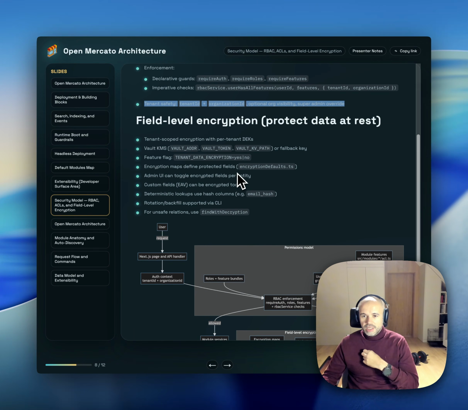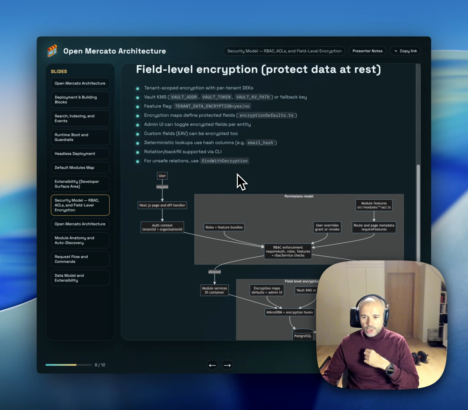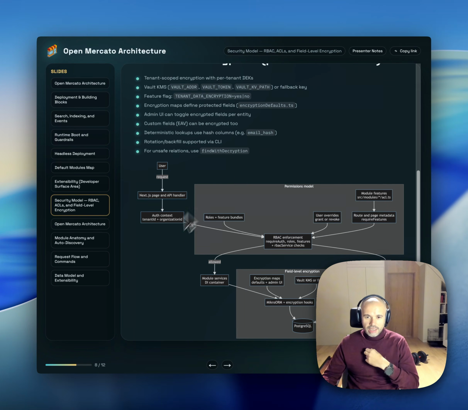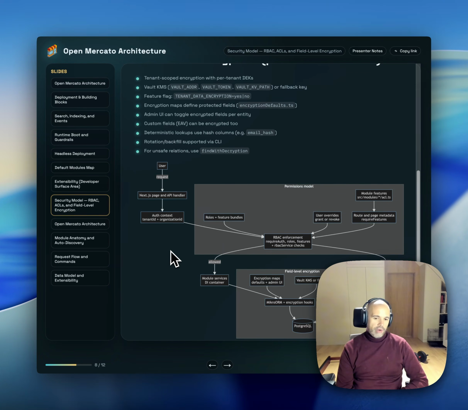Then we have this field level encryption, which is something I'm pretty proud of, that we have this in Open Mercato, because in ERP and CRM-like systems, you can hardly find any open source solution providing this feature. In some commercial systems like Salesforce or SAP, or some huge, super expensive enterprise applications, probably they have something like this.